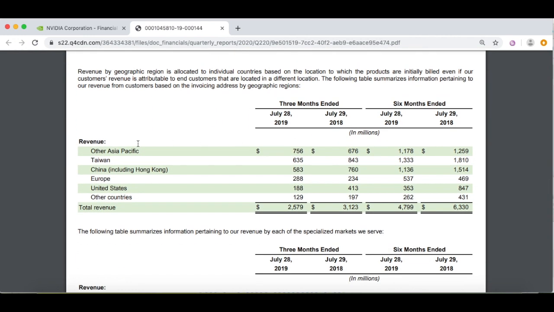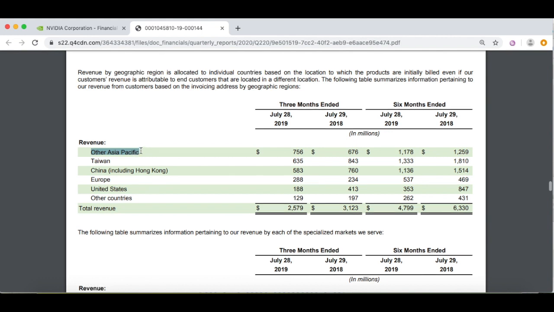This is cool. It's giving us revenue for the different regions. For a multinational company, you might say, well, how's Asia Pacific doing? How's Asia Pacific holding up? How's Taiwan holding up? How's China? Ooh, look at China for 3 months. Boy, I think they don't like Trump, and so maybe they're not buying the GPUs from Nvidia. Europe actually going up for 3 months. Look at the United States, way down. And then we see, look at the United States here. But the United States, again, is a minor part of this business.